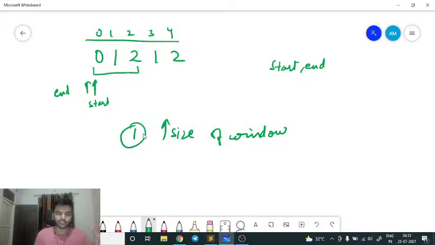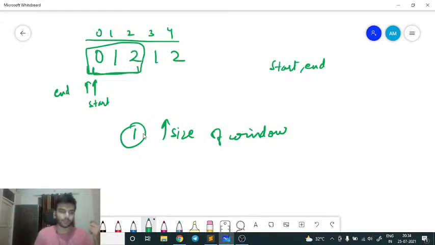if your current window is not satisfying the condition, like suppose in this case your current window reached this size, because it was satisfying all the conditions, that means it had 0, 1 and 2 as well. But now the question says you have to find the minimum size of the window. Because you don't know whether it is the final answer or not, you have to cross verify whether it is a perfect answer or not.